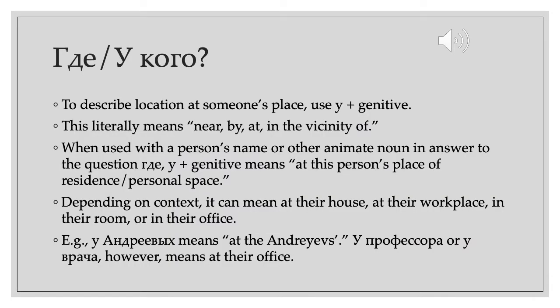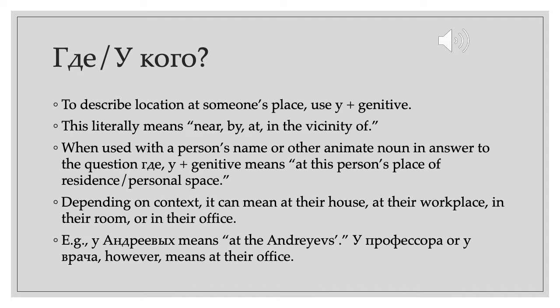And just like with places, when we're talking about location in reference to people, we have three questions, sort of three orientations that we can have. We can have где, location, откуда, movement from, and куда, movement towards. Let's start with answering the question где, or if you know that you're going to be talking about a person, you would use the construction у кого, at whose place.